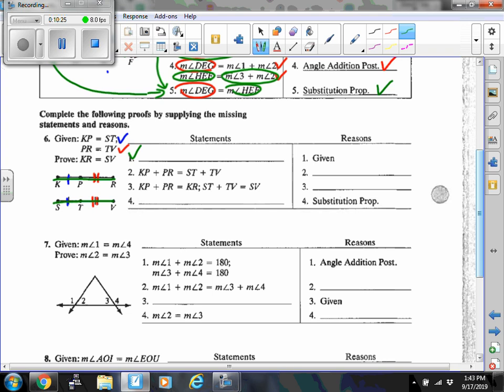Now, let's see. Well, if I make sure that these two things are equal and state them, then all I have to do is add equal parts. So I'm going to start with the statement KP equals ST. Well, that's given. Okay. And notice what they did for me. They took KP and ST and added these two things to it. Well, that's adding like things. That's why you need to write PR equals TV. Besides, given statements always go first. So basically what I did is I just added the same thing to both sides of the equation. That's the addition property. Technically it's of equality, but now the next thing is we wanted to prove this. That should be my last statement.